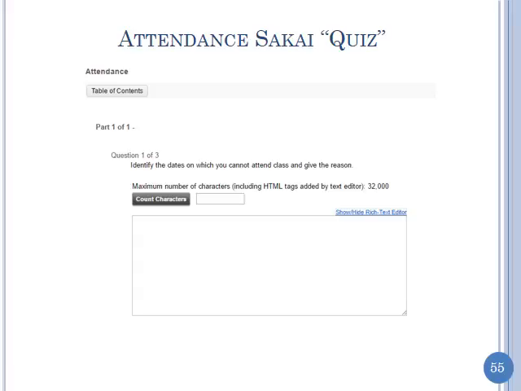I've tried this. I don't know if it'll work or not. Sakai quiz is not meant for this, but I just started a quiz called attendance. And in here, this is open-ended. You can submit answers multiple times. So if there is a reason you can't attend, or you have to leave early or come late, please write that down, okay, before class. And that will be your excuse. And otherwise, if you haven't written that down, I assume that you came to class. And if I take a random attendance and you're not there, then that's an honor code violation. So minor honor code violation, but it is an honor code violation, and I'll talk about that.